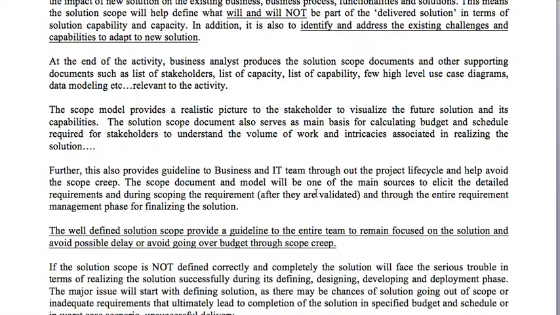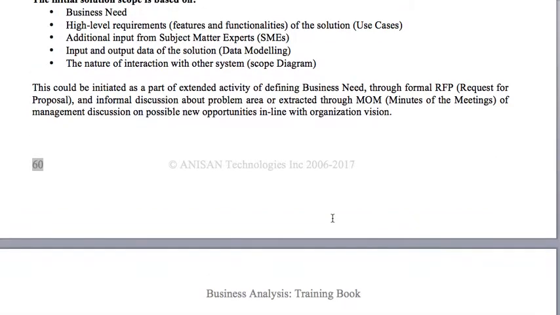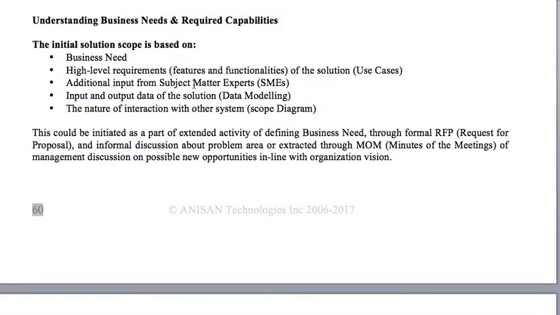For features and functionality, we need to have, as mentioned here, the business need document, which talks about what the problem and the opportunity are, so we know what our goal is. Then high-level requirements, that is features or functionality, for which we will create a high-level use case diagram.